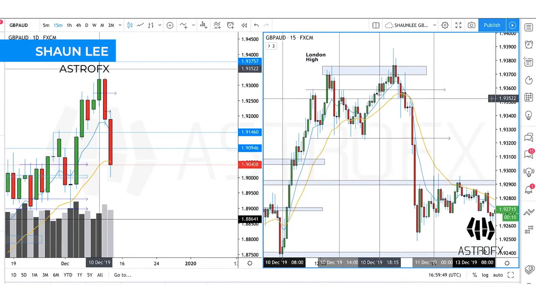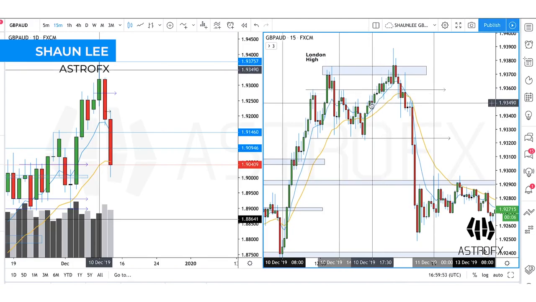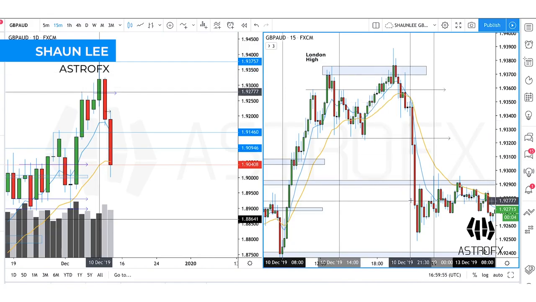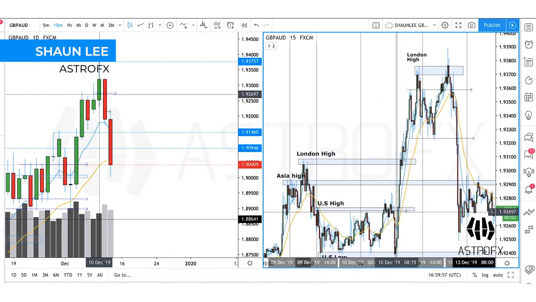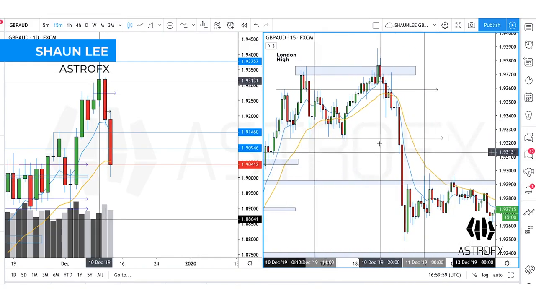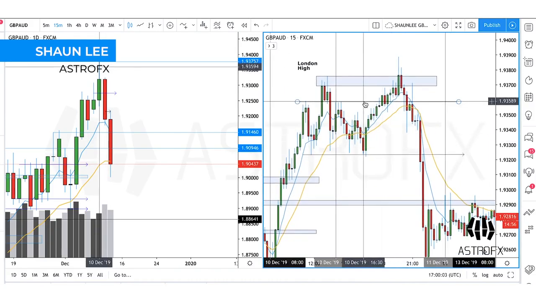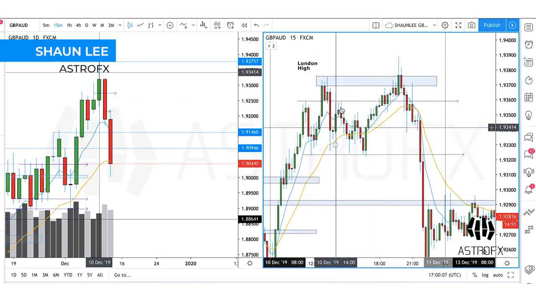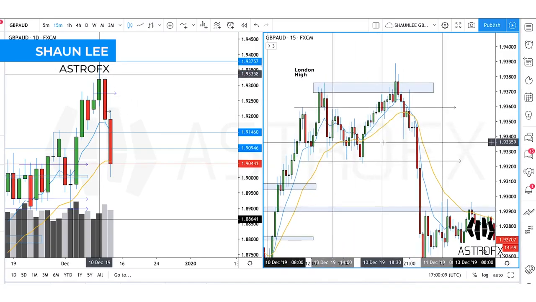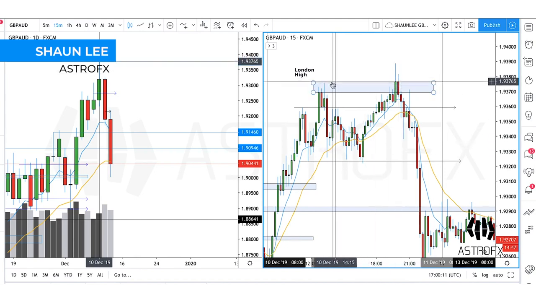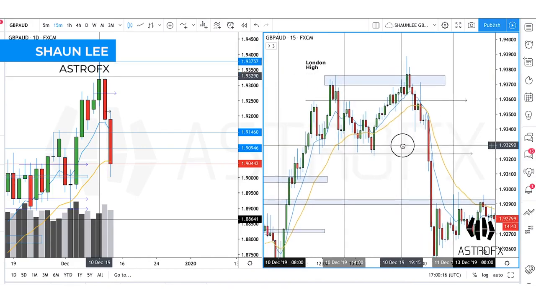where were we? We were around here. And I gave a few different scenarios. I said that price could maybe fall from where it was to the downside to test all of these areas, in which it did eventually, or it could hit the higher area here. Okay, this hourly line, simple, because remember it was ranging for a while. Or it could breach or go up back into the pre-London high here and then start to decline.